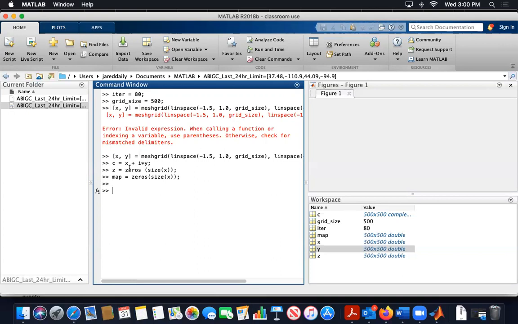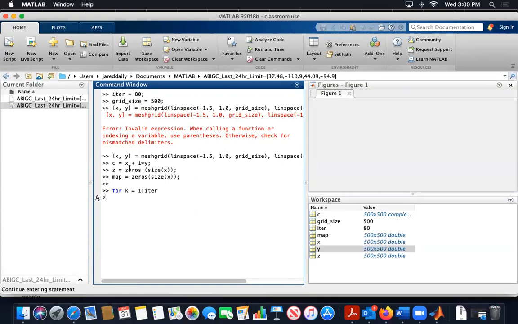Then we're going to put together our for loop. So our for loop is going to look like this. For k equals 1 to our iterations, which I called iter. For k equals 1 to iter, I'm going to do the following things.